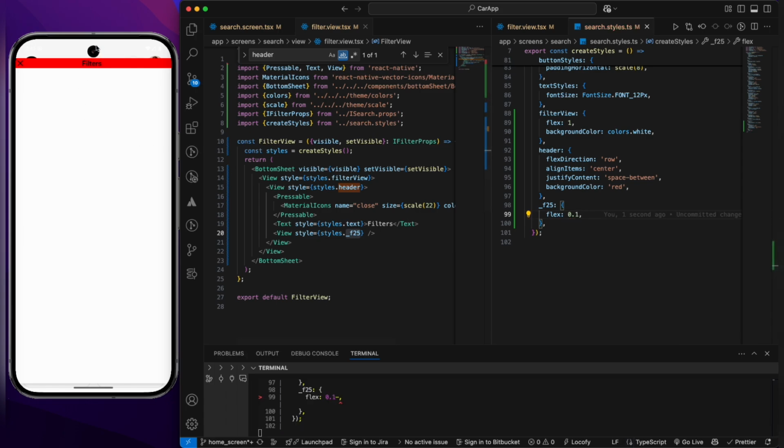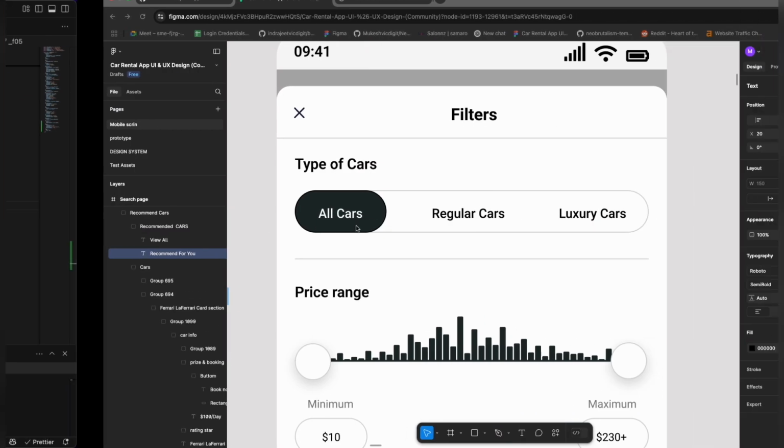As you can see that it has taken some space, so let's add 0.5. So it's too much, 0.05. So it looks good. So add the styles f.5, yeah, like this, simple.